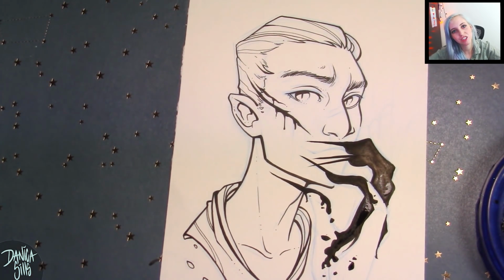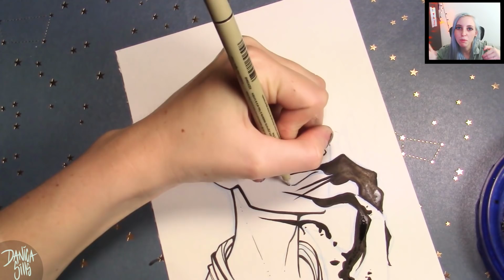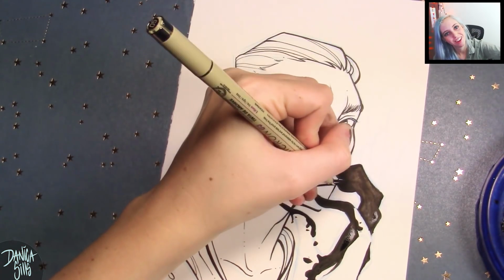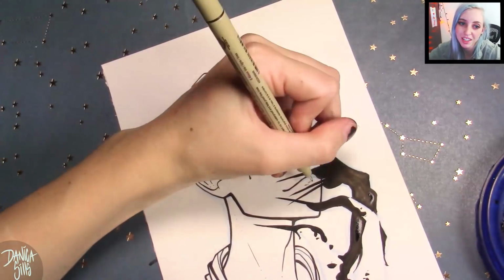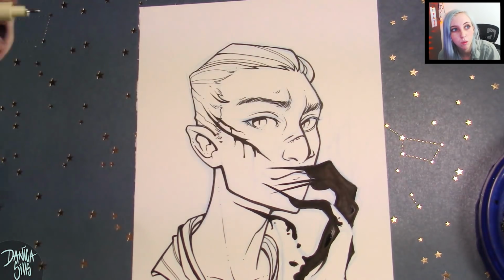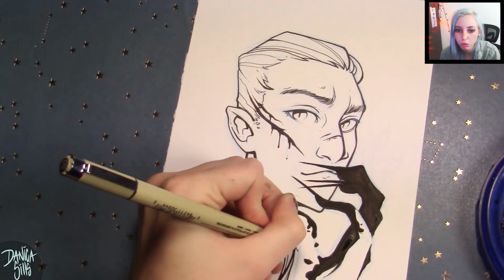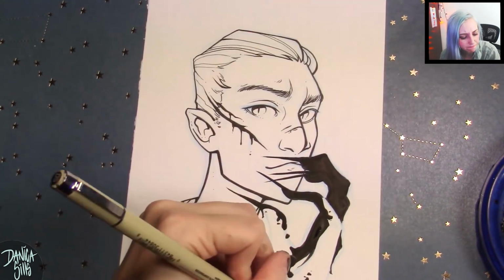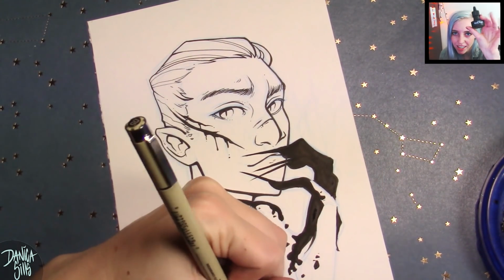They put it right back on the shelf with the silver ink inside of the Super Black box. So I did not buy the Super Black ink, unfortunately, but I decided to experiment with a different type of ink because I do have other ones that are water soluble, but I need a waterproof one so that I can really do the line work. And this time I got the Higgins Black Magic.